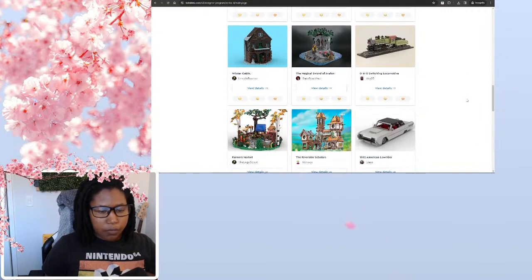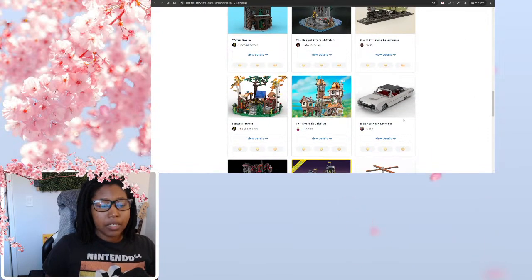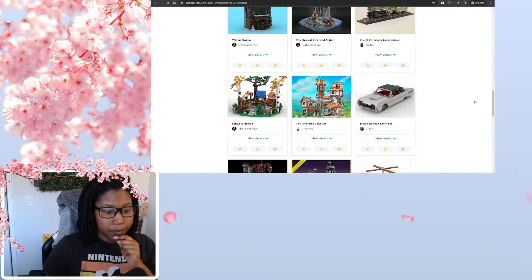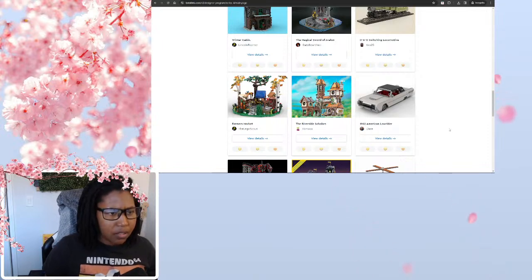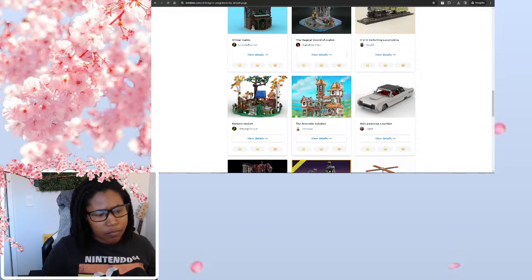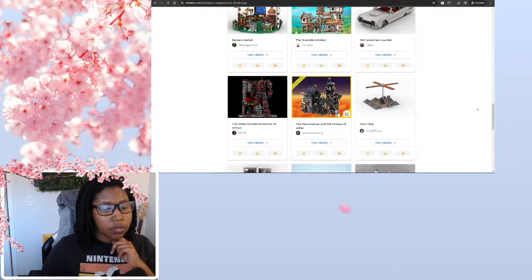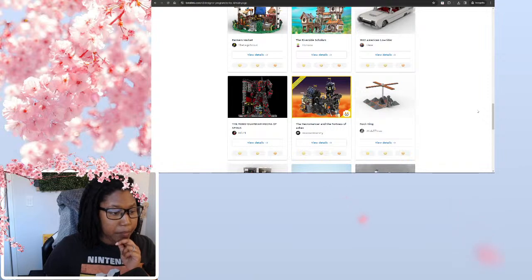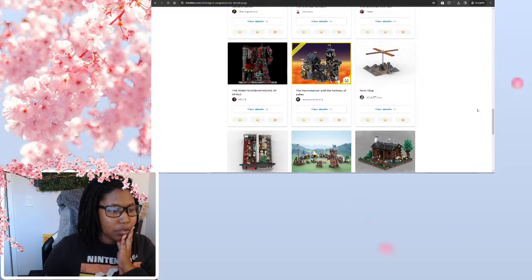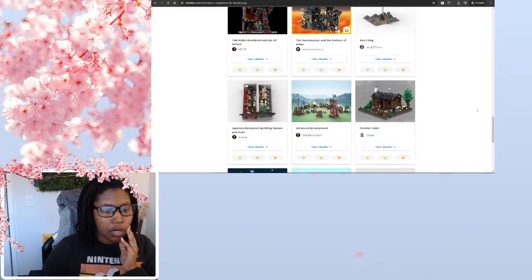But some of these look pretty cool. I'm liking the lowrider. That one's pretty awesome. The Riverside Scholar looks really similar to a Zelda Ideas set that was submitted. I mean, take that as you will. Necromancer in the Fortress of Ashes looks pretty awesome. Mocker Mommy, always like supporting the Lego ladies. So that's pretty cool. Robo Guardian.